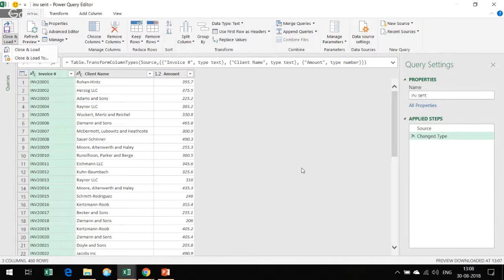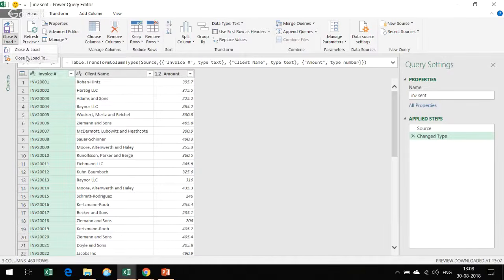But remember, whenever you close and load, the default behavior is Excel will create a new table in a new worksheet with the same data as you see in the last step. Right, this is what it does. But we already have this data, we don't need one more table of this. So this is one of the pains of working with a table that is already in the spreadsheet. When you have a table and you load it to Power Query, when you close and load, it will create one more table, which creates unnecessary duplication of data.